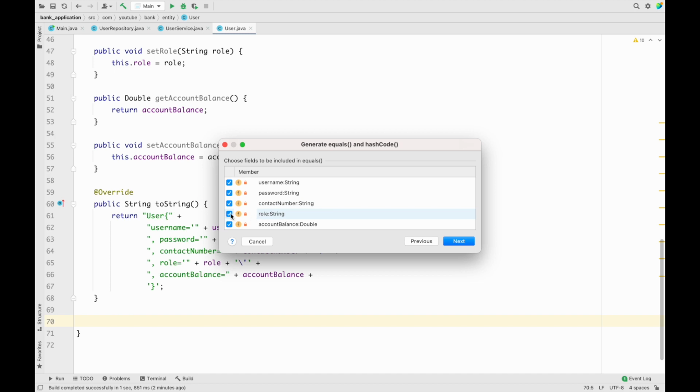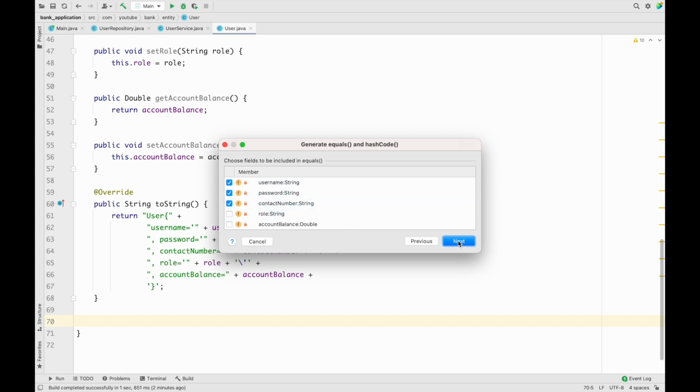Then for the role, we don't have to choose a role over here, because if we have multiple customers, all the customers might have the same role, right? So that is the reason we have to uncheck it. And account balance also, multiple customers can have the same account balance, that is the reason we have to uncheck it. So we are going to compare our object on username, password and contact number.